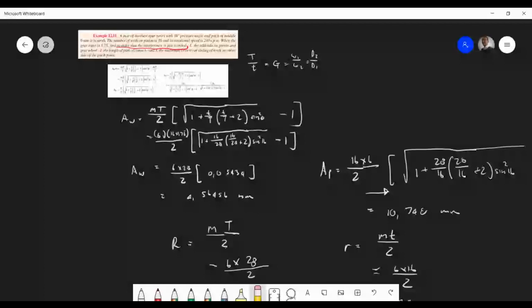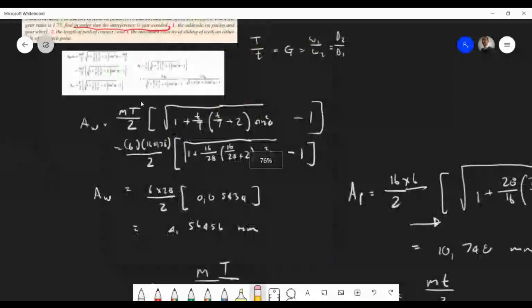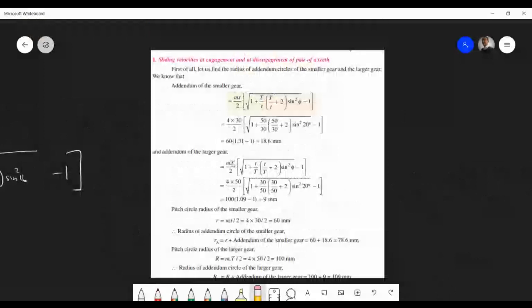So this is another one. Here they find the smaller gear, right? Big T over T. Mr. Rahman is right? Big T over T. Yeah, no, that's correct. So that's the pinion there, right? So it's right, that's the dedendum of the pinion. That's correct. And if you have big T over there, that means it's the wheel.